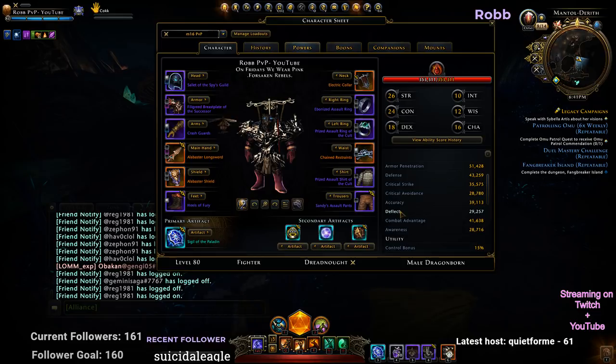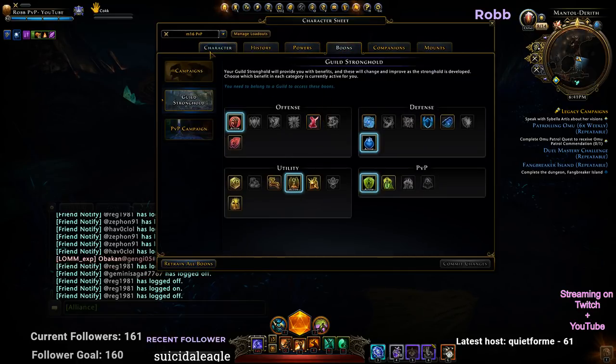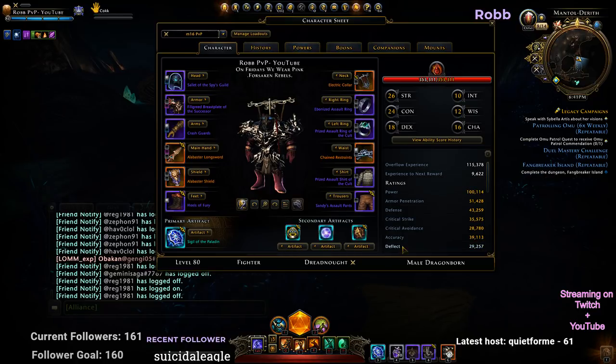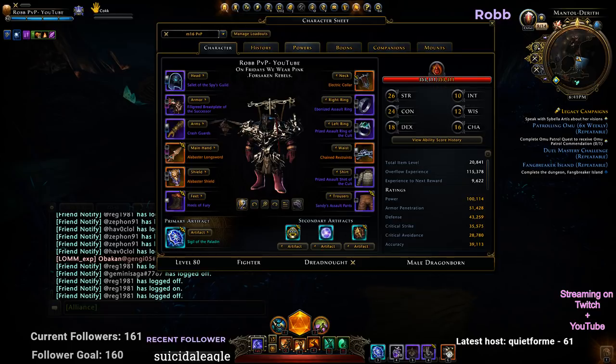I don't remember where I was. Combat advantage is pretty good. These are just the stats you want to build. Don't worry about building accuracy, deflect, awareness, crit avoidance, crit strike. You don't really even have to build armor pen, to be honest. You could just use the armor pen boon, and that'll be fine. So just where you can build things, build combat advantage, defense, and power, and obviously HP.